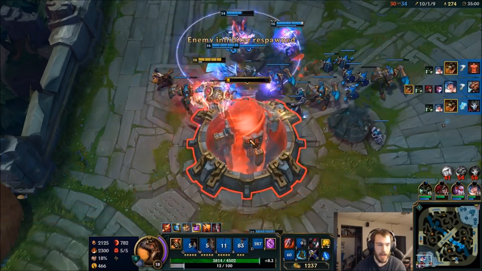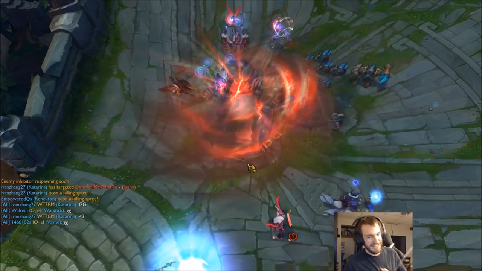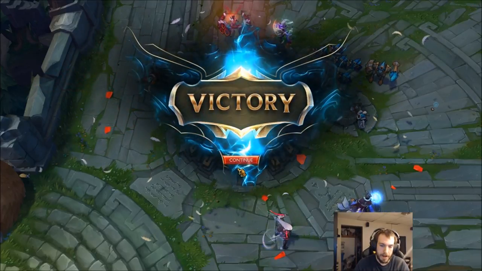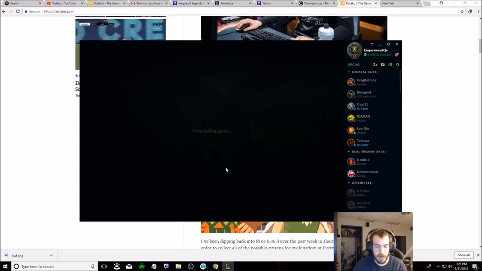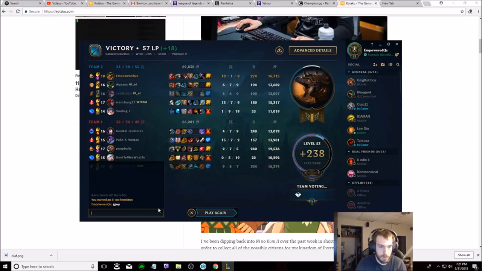We win! Happy day! Easy peasy. Not really. I was scared. Oh my God. Thought that was definitely going to be a loss. But luckily, it boosted. Nice throws. Give it to the Warwick. He actually jungled. God, that Sona was freaking bad. GG. Well played. 10, 1, and 9.